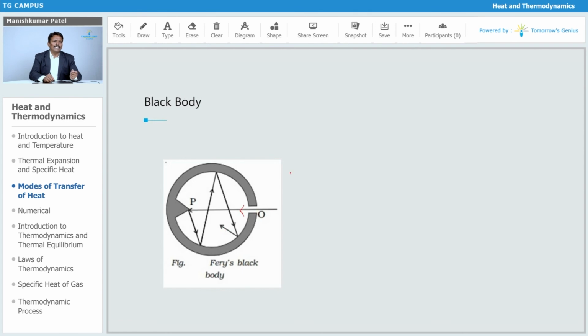You can make a black body by taking any body and giving it black color, where you can find that 90 to 95% of the radiations are absorbed. Or generally, we wear black clothes during winter, for example, which absorb all the heat falling on them, meaning they absorb all kinds of radiations falling on the body. So that is also a black body that you can form, which is also called Fery's black body in this particular case.